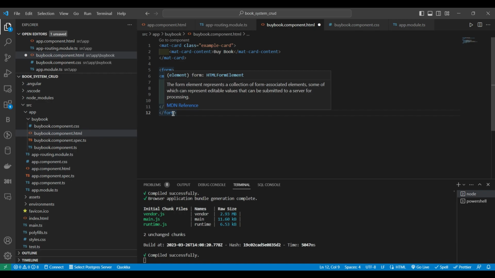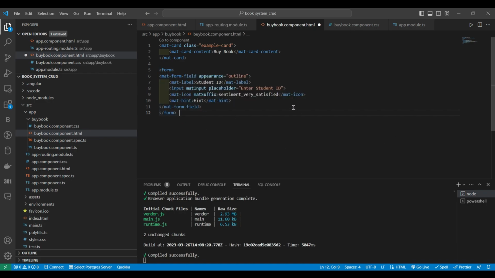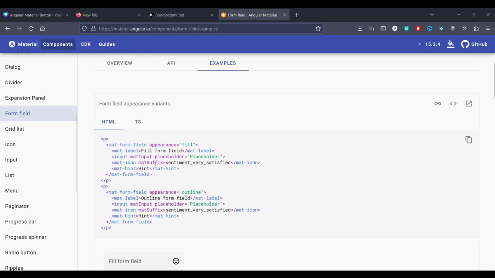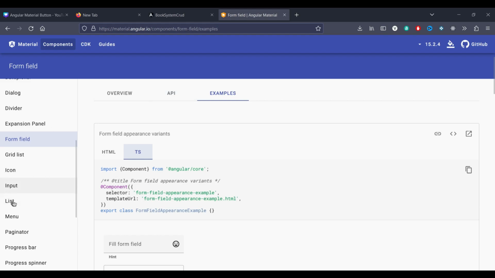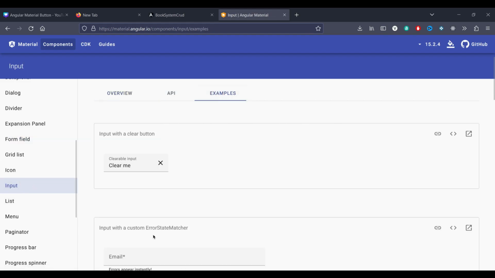Here I don't want this hint or this mat icon, so let me quickly remove it. Instead, what do I need, what do I miss? If you want, you can have a form control or something, but we are not going to perform any validations here, so it's not needed as of now. Do we have anything in the CSS? In input we may have some CSS, right?